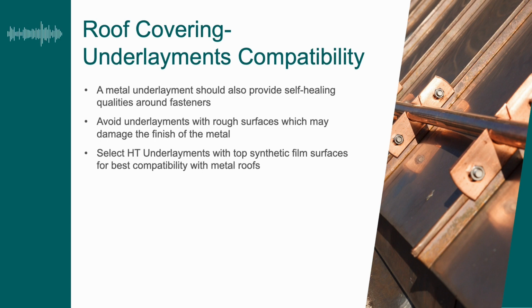Ideally, a high temp underlayment with a top synthetic film surface is perfect for metal roofs because it's a smooth surface with slip resistance, but it allows free movement of the panels with expansion and contraction because of temperature differences, without catching on the underlayment. So it's kind of an ideal compatibility there.